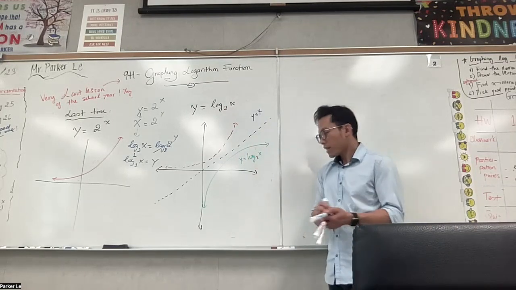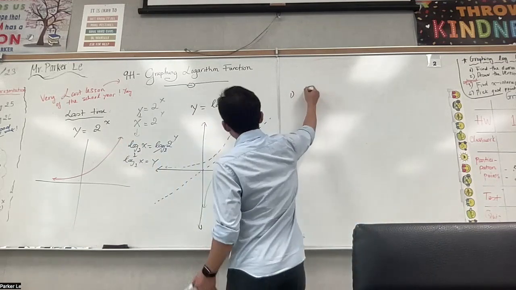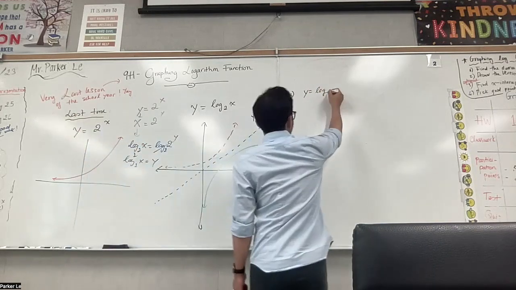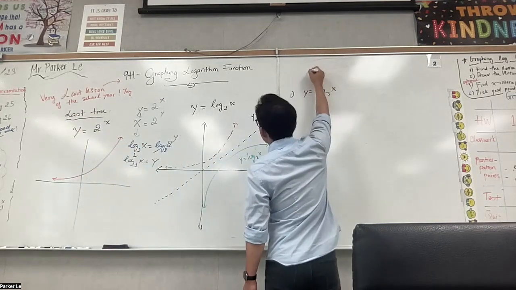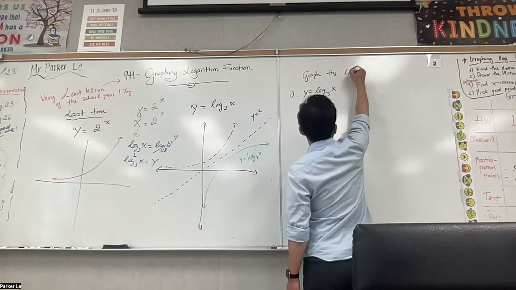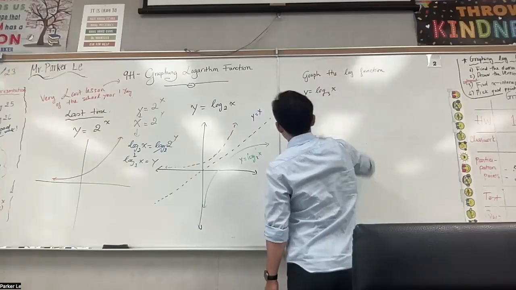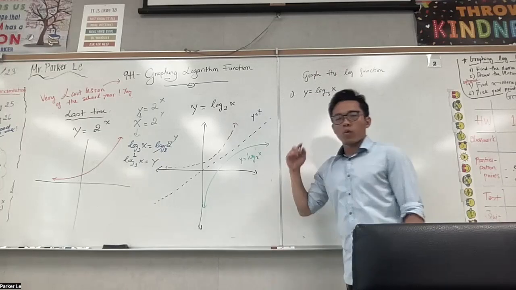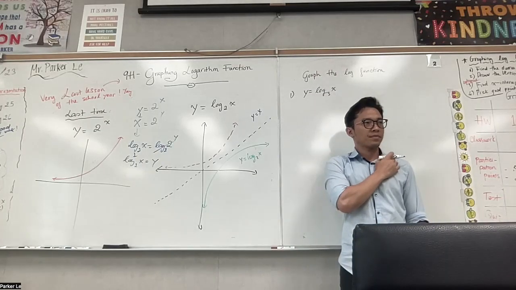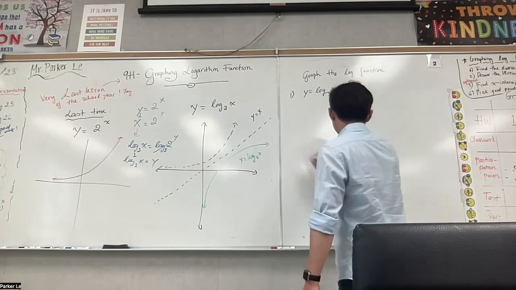Okay, we're going to learn how to graph that. Okay, the first one, y equals log. Let's do the basic. So log 3x. Okay, log base 3 of x. So the question is going to be graph the log function. Whenever we want to graph, what do we need to do? Find the X equals. The table. Very good. I'm going this way.